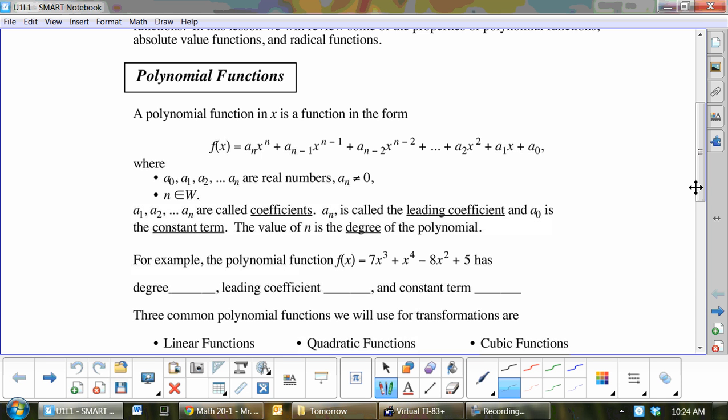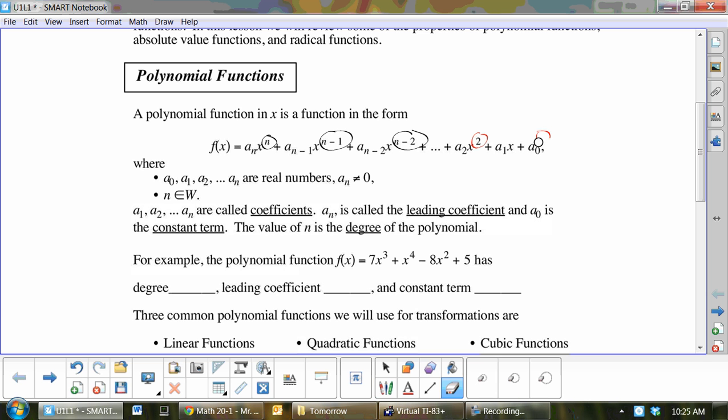Now, what is a polynomial function? Okay. It is something that always has whole numbers as the exponents. Okay? That's the first thing. And always has a number in front of the term. Now, if there isn't a number there, then that's implied that there's the number 1. Okay? So, all of your A's are going to be real numbers. And all of the exponents will be natural numbers. Or sorry, whole numbers. So whole numbers again are your 0, 1, 2, 3, dot, dot, dot, right? Those are your whole numbers.